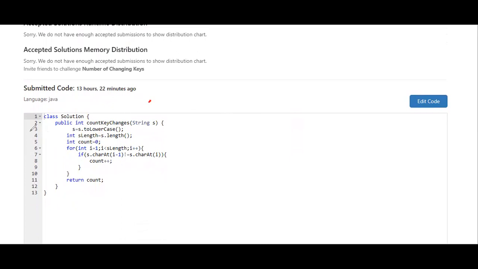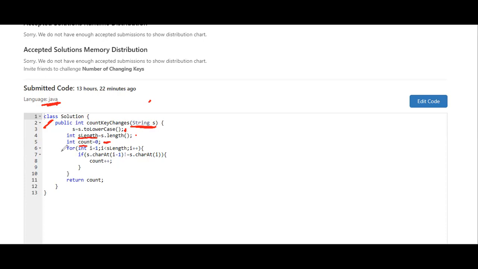So I solved this problem in Java. Here is the given function, and it takes a string parameter. I simply convert the string into lowercase, and keep the length of the string. Then I iterate over the string, and we have a count. The final value of this count will be our answer.